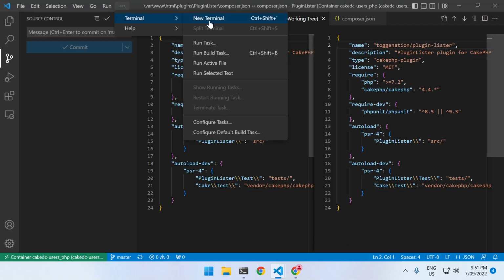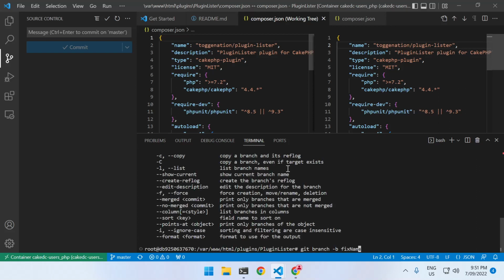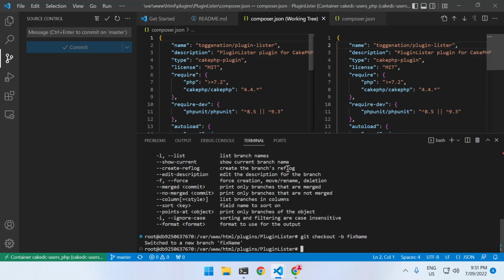Get a terminal here and say git branch fix name. We could just say, and maybe if I got that right, git checkout new branch fix name. Right, let's publish the branch.